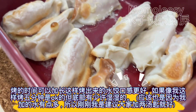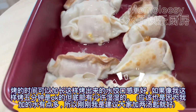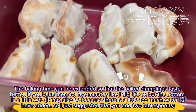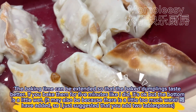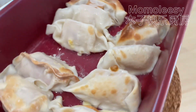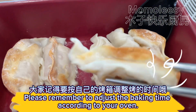The baking time can be extended so that the baked dumplings taste better. If you bake them for 5 minutes like I did, it's okay, but the bottom is a little wet. It may also be because there is a little too much water I have added, so I just suggest that you add 2 tablespoons. Please remember to adjust the baking time according to your oven.